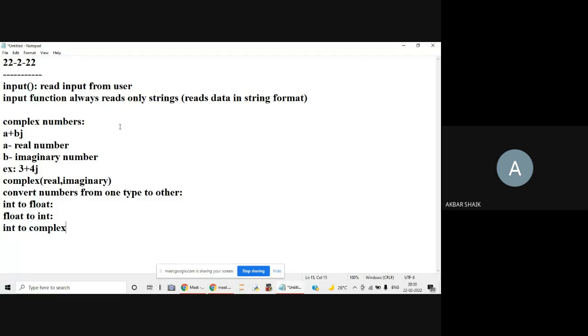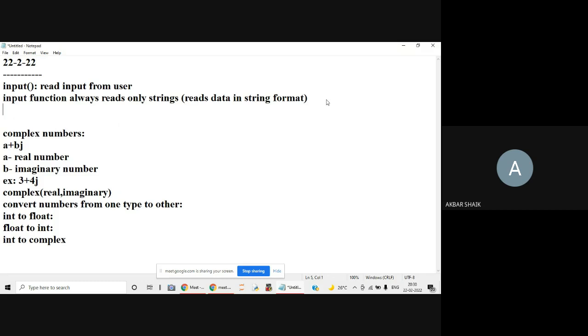Similarly, if you want to read numbers using input function, then you need to convert to integer. So this is very important.